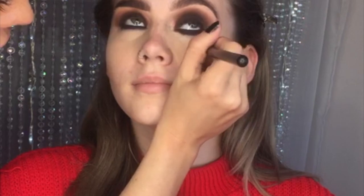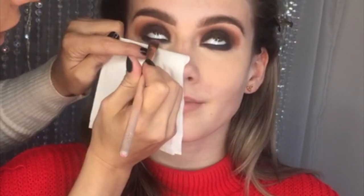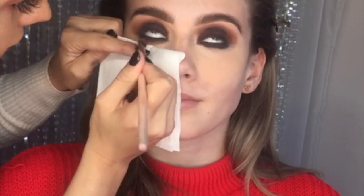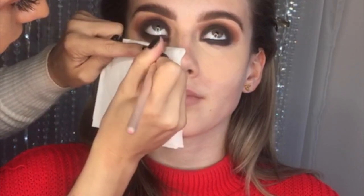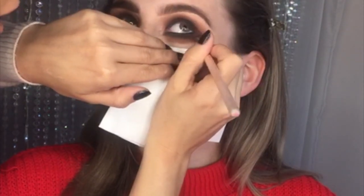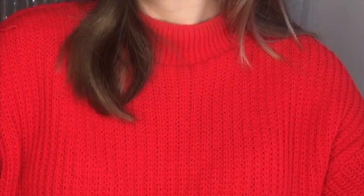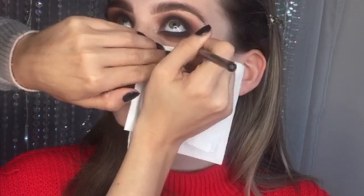Look at those green eyes — your eyes are popping! We're now using the lighter colour, Latte from the P Louise palette, always overlapping the colours and bringing them down. I find this brush really good for underneath the eyes — you can twist it round to get really into the inner corner, and you can also twist it the other way to join up on the outer edge. This is a Zoeva 235 contour shade brush. I'm also just using that lighter colour from the MAC mineralised — well, it's not a palette, it's more of a quad.